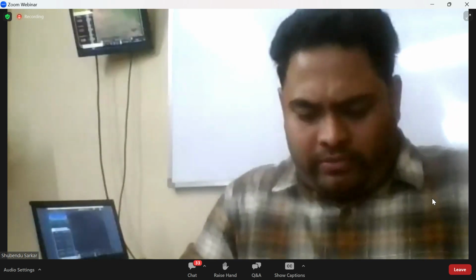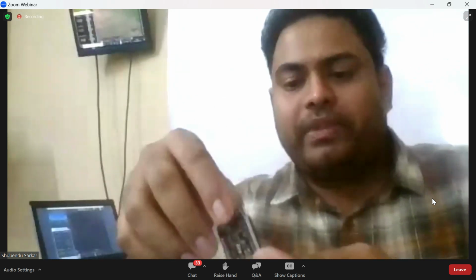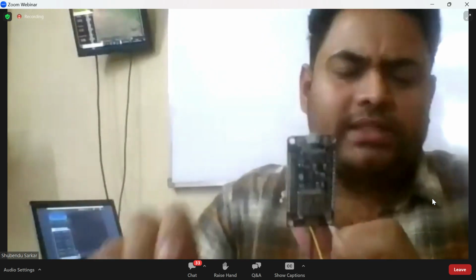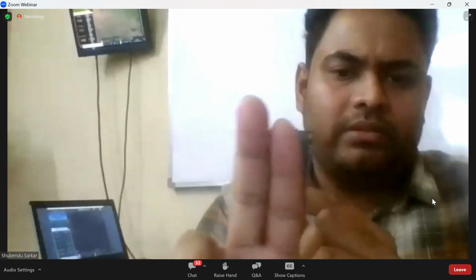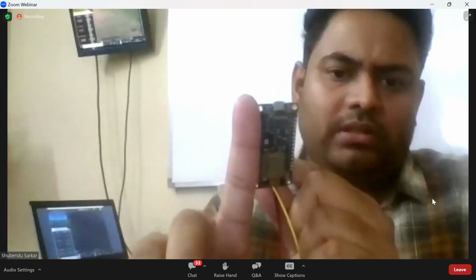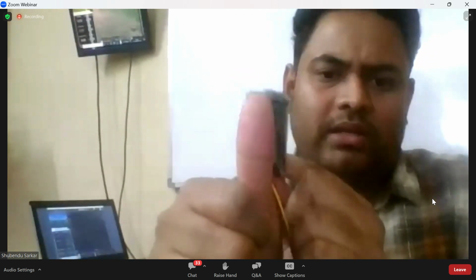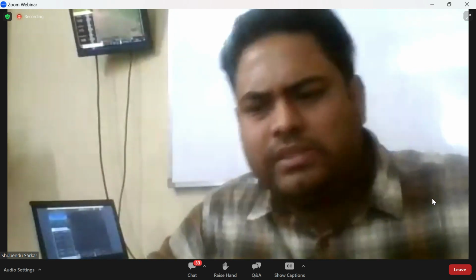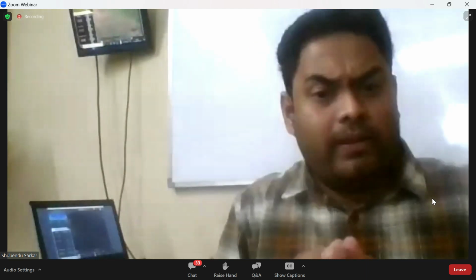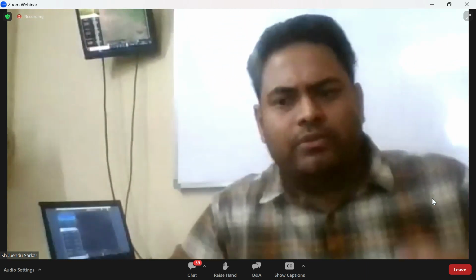And similarly, sorry, if I'm talking about the NodeMCU, it's also very small in size. I think it could be around my two fingers. Okay, see, it's not about the entire finger size also. So two fingers, or it could be the size of my thumb. So these are very small in size. You can easily put these things in a switchboard and make your traditional switchboard into a smart switchboard. You can do that. It's very easy.